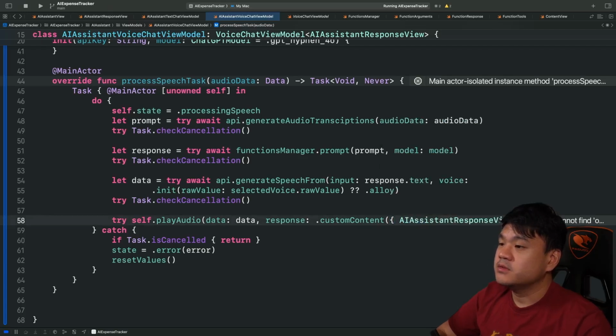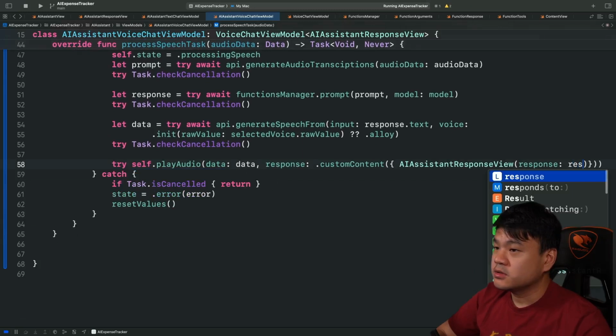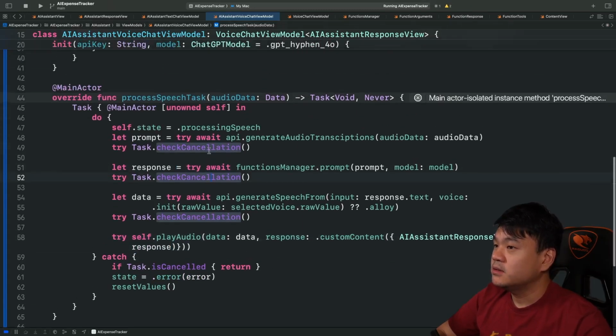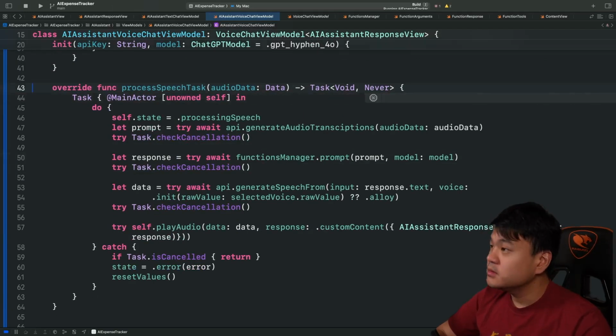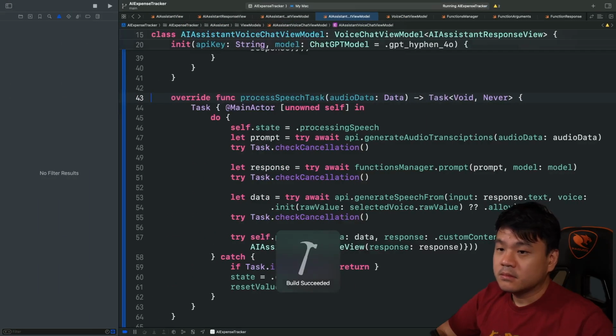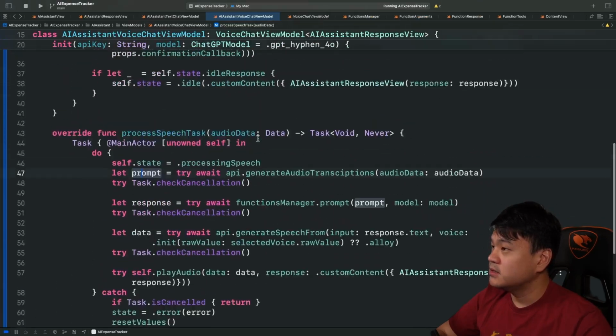Just AI response view, passing the response that we get from here, the functions manager. Okay, I don't think we need this main actor actually. Okay, succeeded. We have subclass the first chat view model.